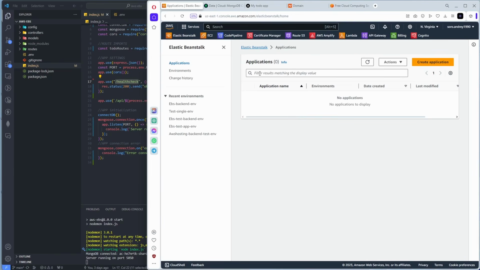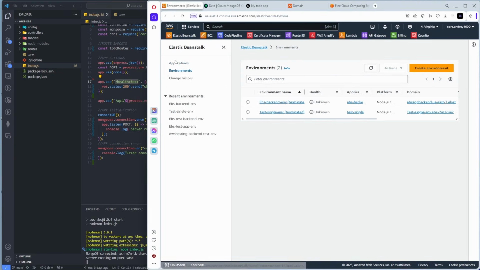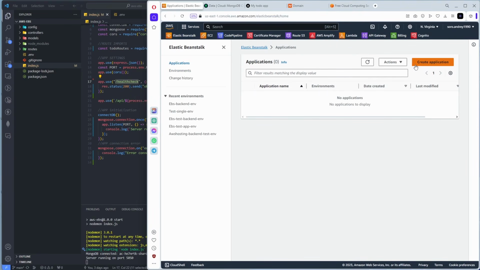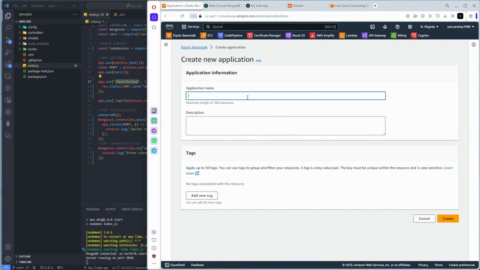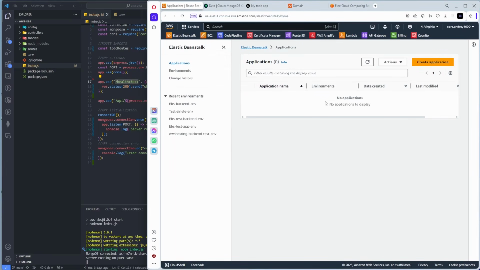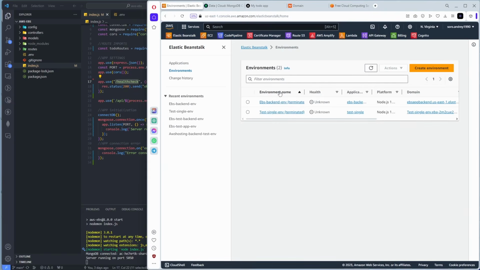And if you are on this page, there are two ways of creating it, right? So you need to create an application and an environment. If you do it from here, there are two steps: creating the application by simply giving it a name, hit create, and then once that is created, you create an environment for it.